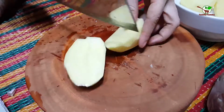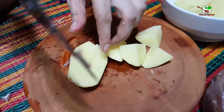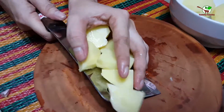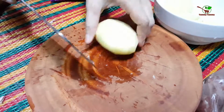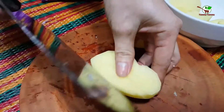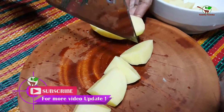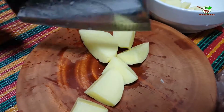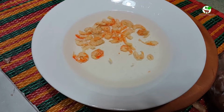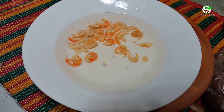Okay, now we need to slice potato. Now you can see in the video. Slice potato here. Dry shrimp into water and we take it out after a few minutes.